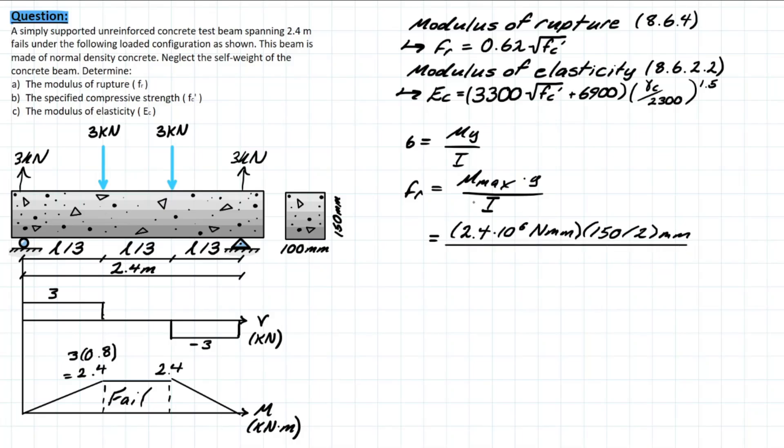Then that's all over the moment of inertia for this cross section based on this xx axis going through the center. It's going to be base of 100, so 1 over 12, 100 at the base, and then that 150 as the height all to the power of 3. This will be in millimeters to the 4. Then solving for that, you'll be left with a value of approximately 6.4 newtons per millimeter squared or MPa. That's our first design variable solved for.